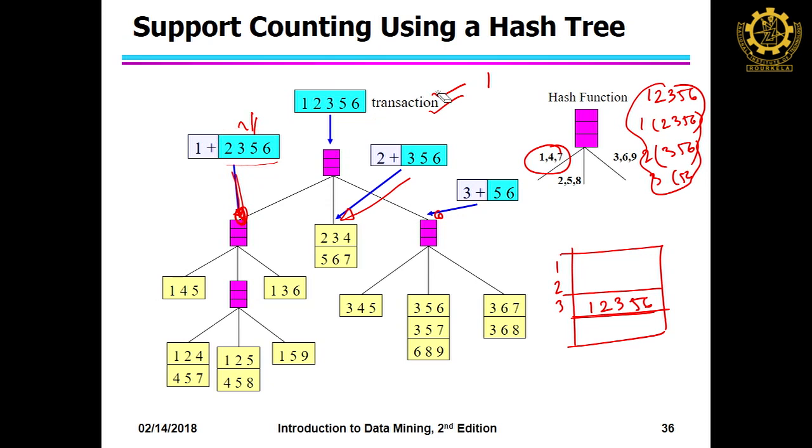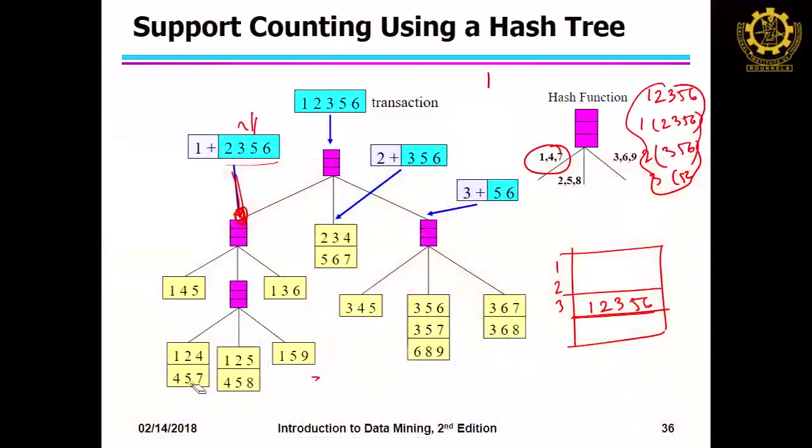Now what you have to do is, this is the first stage, but here any item set is there in the leaf node. Therefore, you have to reach the leaf node to find the item set support, whether that item set is there in the tree. If the item set is there in the tree, then you increment the corresponding support, because that item set is in the transaction, since we are picking one transaction and matching it in the tree. That means the transaction consists of that particular item set. So that item set's corresponding support will increase by 1.